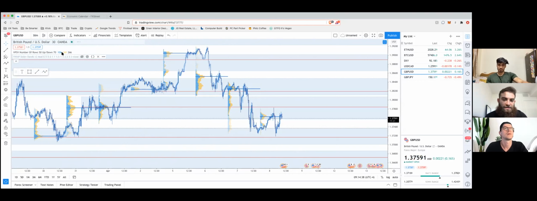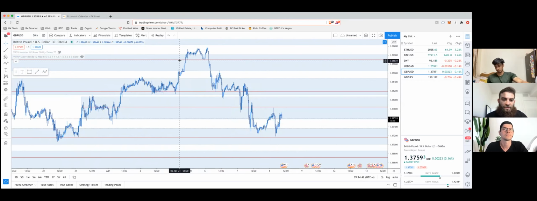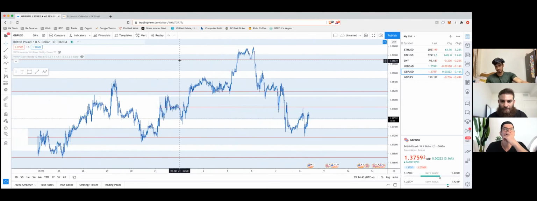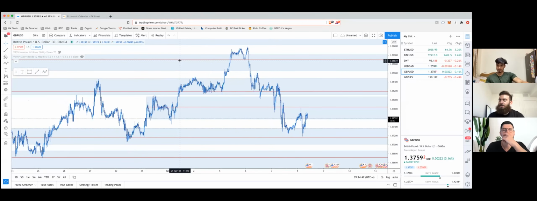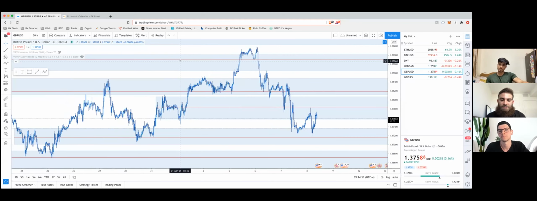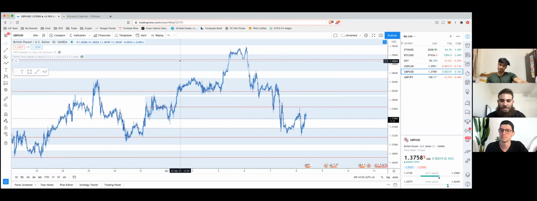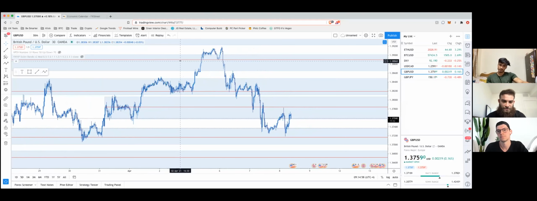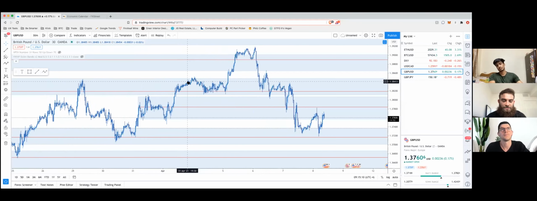Yeah, I've been noticing that, because I'm trying to implement this along with what I'm already doing, since I haven't done much testing. I've been going from the higher time frames down to the lower time frames, and if I see something lining up to be bearish on the higher time frame, I'll start to attack it on the lower time frame. It's quite effective, but I'm still getting used to drawing these zones, because there are obviously a lot of zones to worry about.